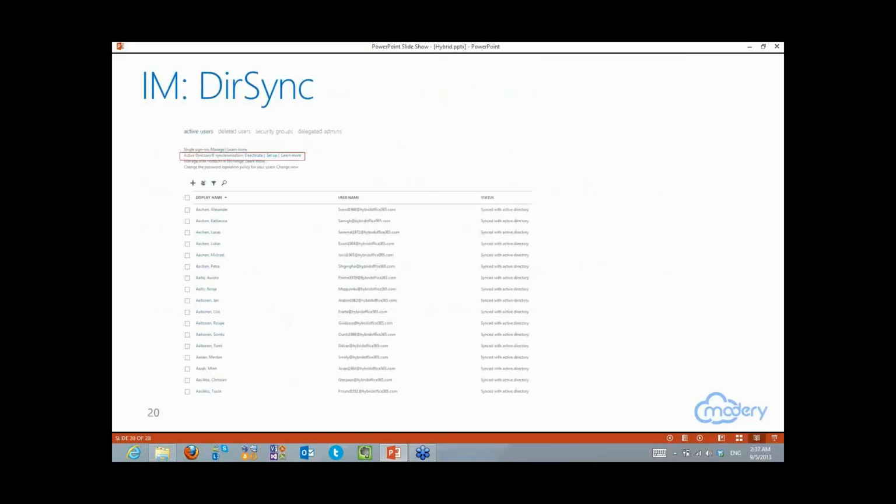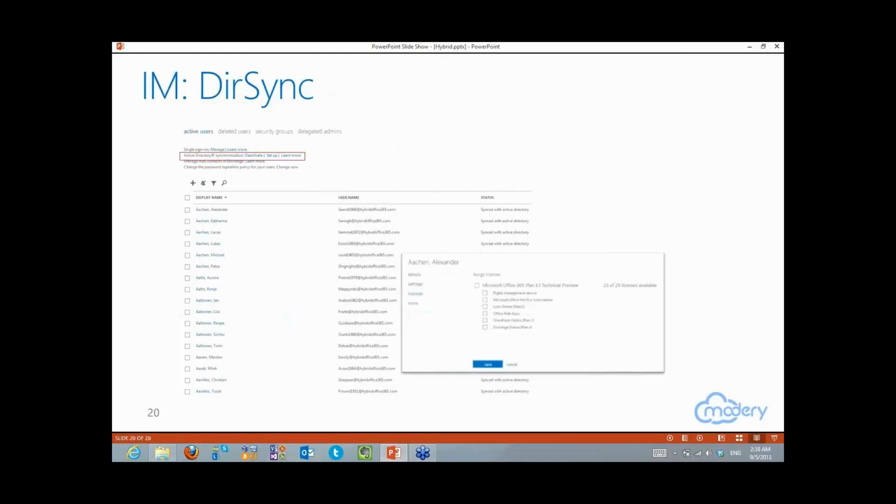Now, here's how it would look if you synchronize with Active Directory. At the top here we see the AD synchronization has been activated. I could deactivate it again if I wanted to, but up here it basically tells you yes, it's on. And down there you can see the list of users, and on the right hand side the status: user synced with Active Directory. That's where you know it's not a user that's created directly in Office 365, but rather a user that has been set up in Active Directory and then synchronized. Naturally the next step would be to go to the user and assign him a license so that he can then make use of the services.